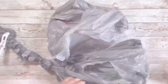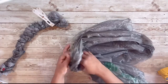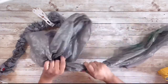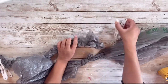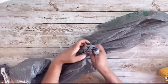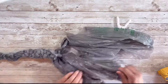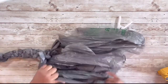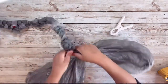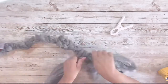Okay, guys, so I'm going to go ahead and make a really long chain with this. So what I'm going to do is take 2 more bags and then feed a 3rd bag through the handles of those 2 bags. And then I'm going to attach that little thing that I just tied together to the very end of the one that I just did. And I did that by just unraveling the one end, and then I'm just going to tie that into place. Then I'm going to go ahead and braid these bags down, and I'm going to continue doing this and adding as many bags as I feel that I need to get this the length that I feel is appropriate to make the tabletop tree.